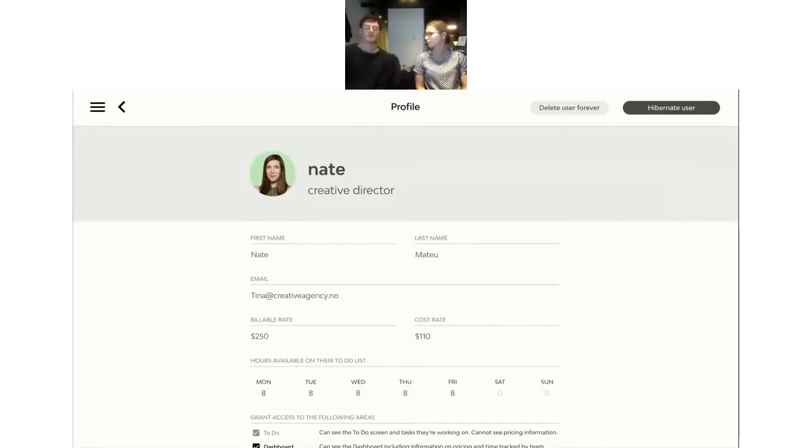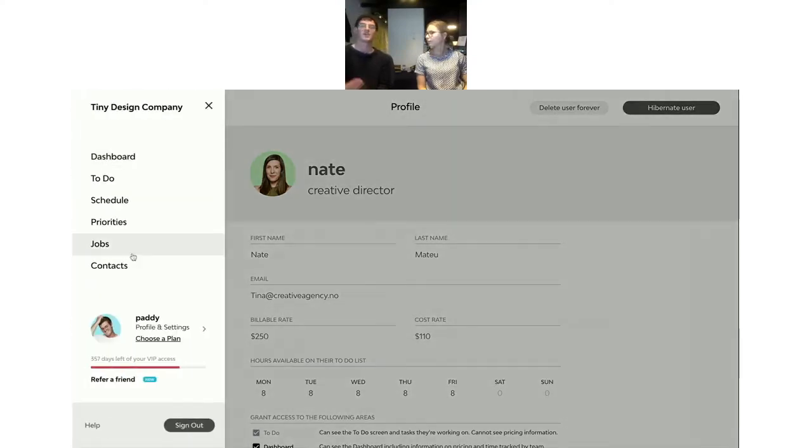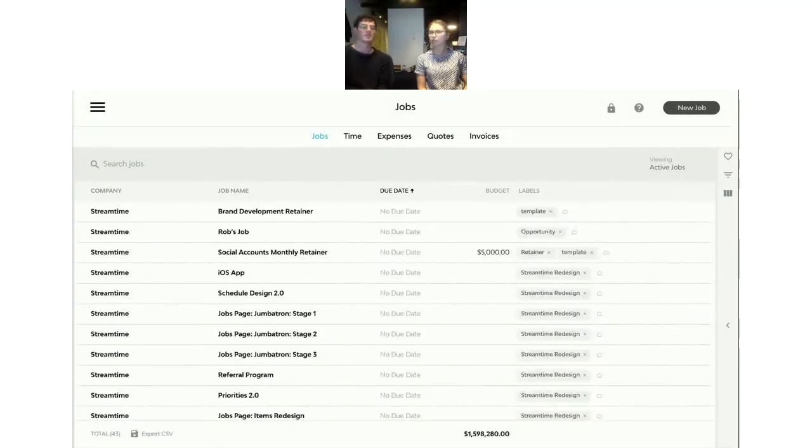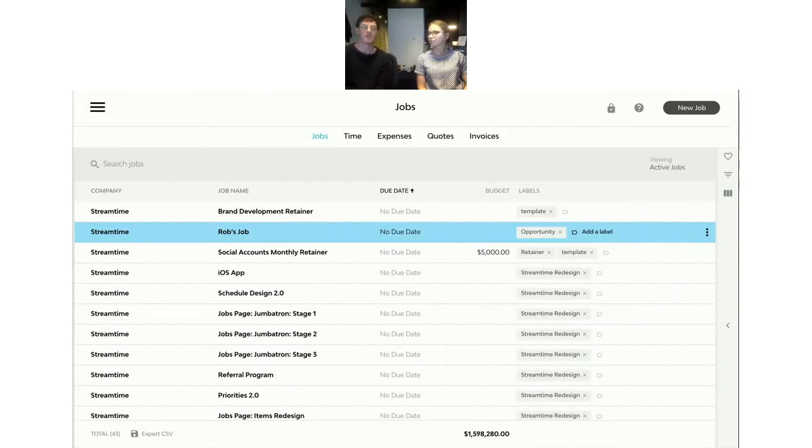What we're going to do now is go through a process of setting up a template job. And some of you may find template jobs useful. If you do have jobs that follow a similar structure across time, then that could be really useful. Otherwise, it might just be a good exercise to see how we'd recommend doing it. But then we'll track some time against that job so that you can see how you can get those jobs looking consistent and making sure nothing's really slipping through the cracks each time.